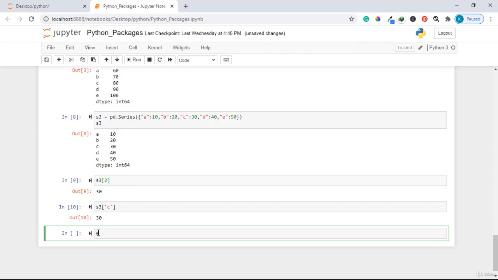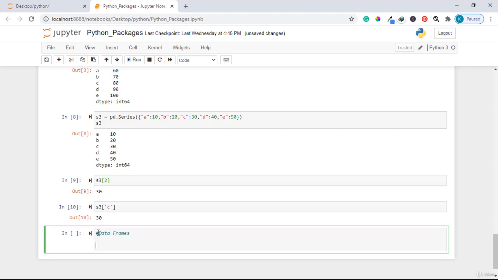So the next thing I want us to look at is data frames, and the way you create a data frame is very easy. Let us say d1 just to label our data frame, and you just say pd dot, now you'll use what we call DataFrame, like so. Then as usual, instead now we'll pass a dictionary, but now the key will be the name that defines the title of that column, and the values of that dictionary will be a list of values. This is what I mean.